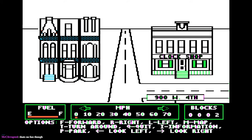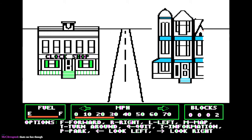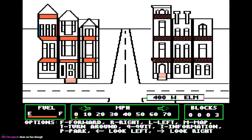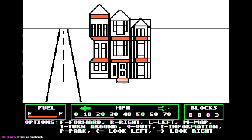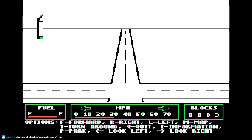So, clock shop. If I remember, our next destination is, we're facing south now. Our next destination is either at this next intersection or it's at the intersection west of this. We're looking for a school. That doesn't look like a school. So, I'm going to go out on a limb and say that 300 West Elm or 301 West Elm is probably near 300. So we're gonna go left, which is east, to go to 300 West. Hopefully there's a school here. Hopefully if we turn right, we approach the bridge and can get to the rest of the destinations on the west side of the map.